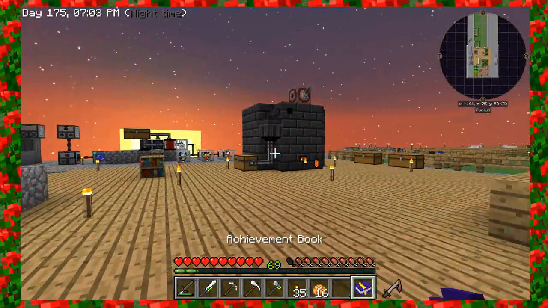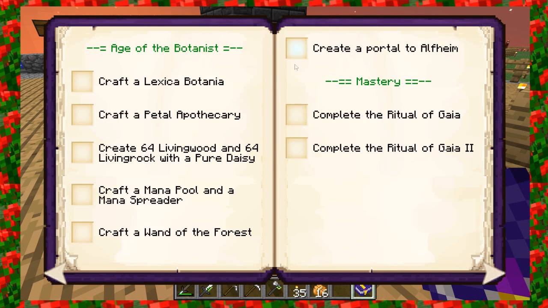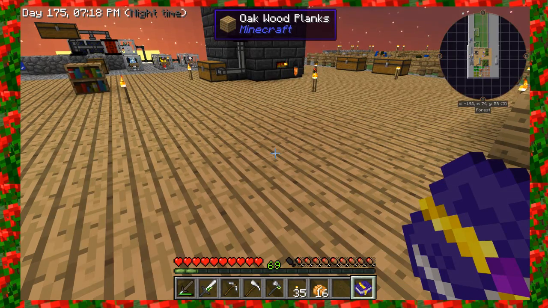So I wanted to just jump ahead to something else. We are going to move on to Botania. Botania is all about flowers. It's more than flowers. There's a little bit of magic that goes along with it. So let's just jump right in.